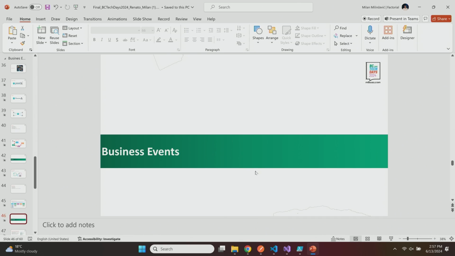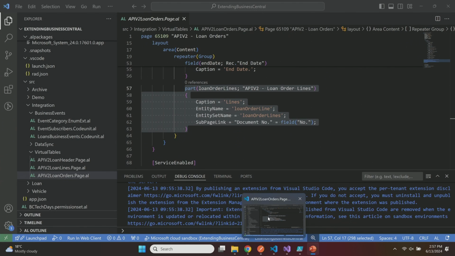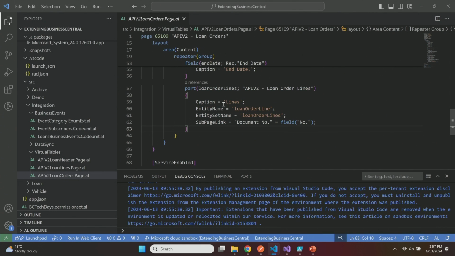So what I will do, firstly, I will go to my code and show you our case. In our loan orders, we have 2 actions. Our loan order can go into loan state, or after someone returns vehicles, we will put it into return state. So what we are interested in is having business events when an order is loaned and when an order is returned.